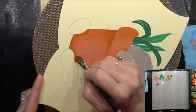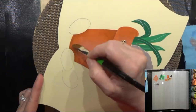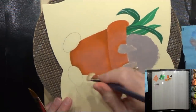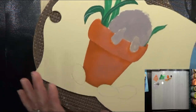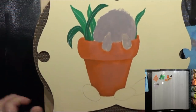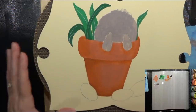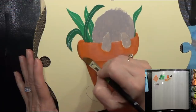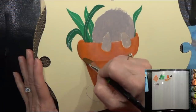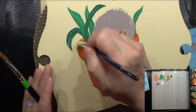And I've got this pretty sheer, so that means there was water in my brush, and I let it mix in with the paint as I was blending it over there, so it's a nice light color as I'm doing this. Again, we can always come back and darken and deepen, but if we get it too dark to begin with, then we won't be getting the benefit of having all that depth in there.